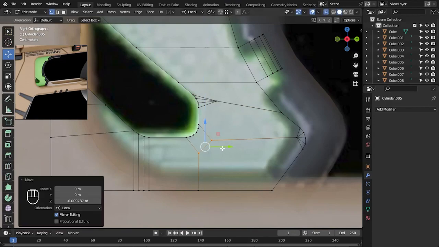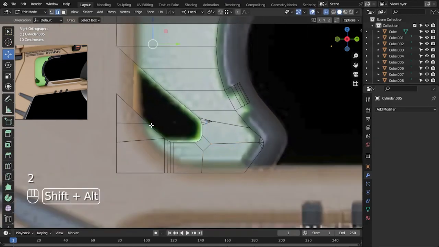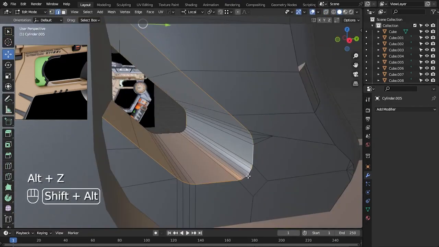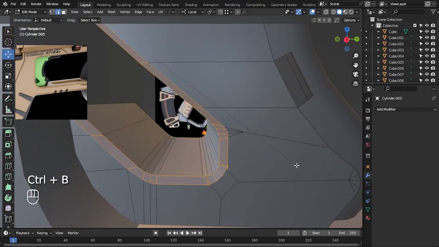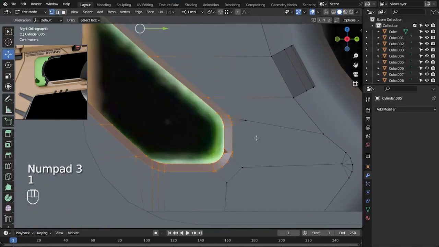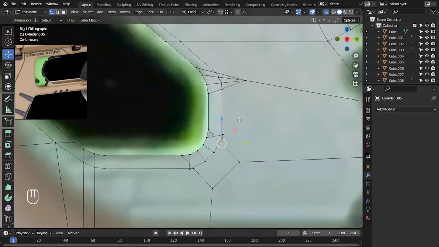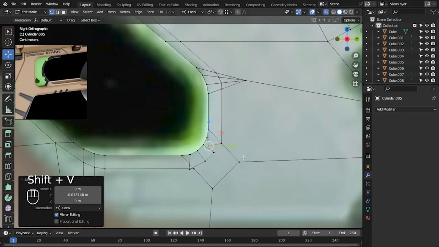Move the vertices first and then select this edge loop here and add a bevel here. Now move these vertices a bit.